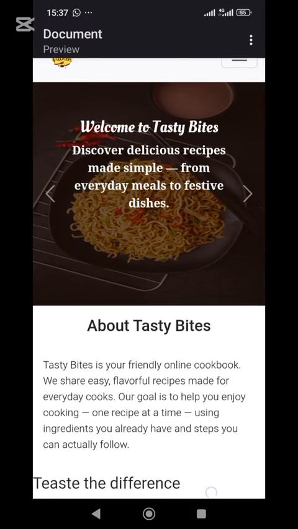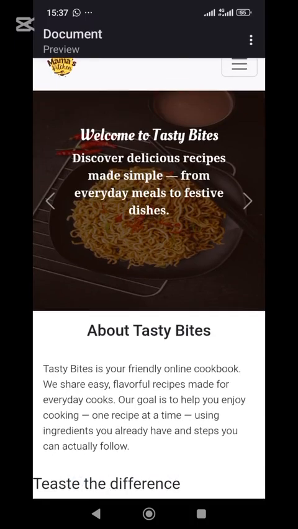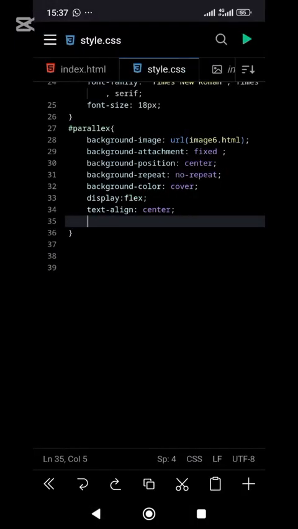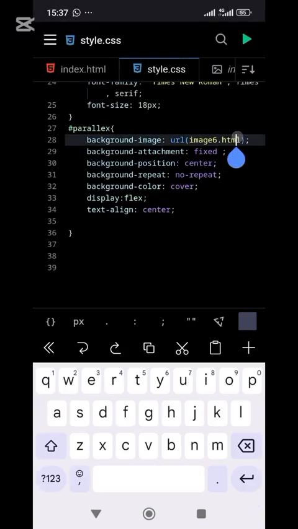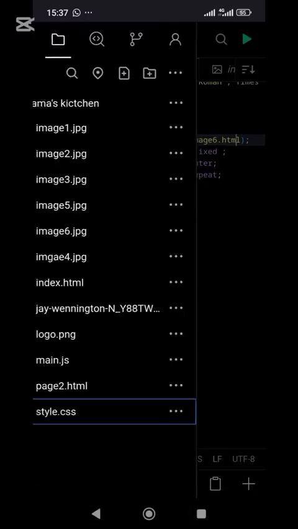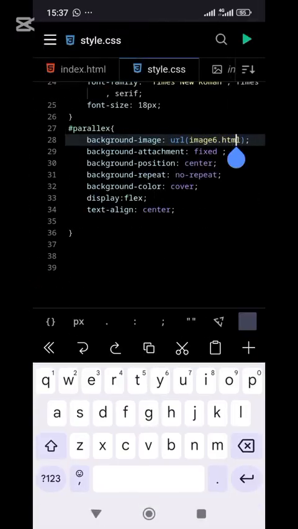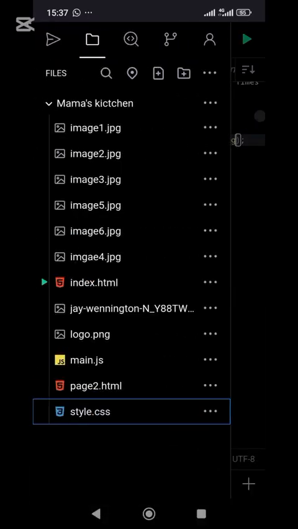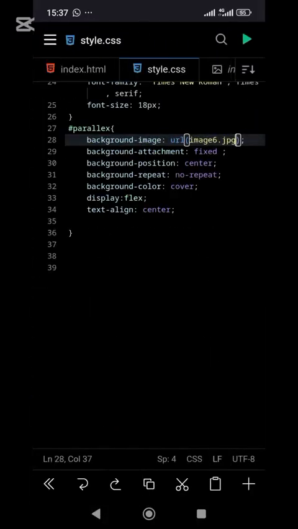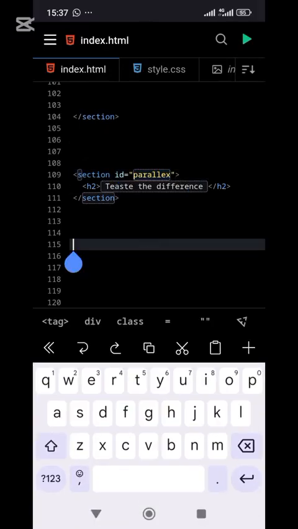Alright, the image did not appear. This path is not correct. Oh, I said image.html. Oh my god, image6.jpg. Okay, let me correct this.